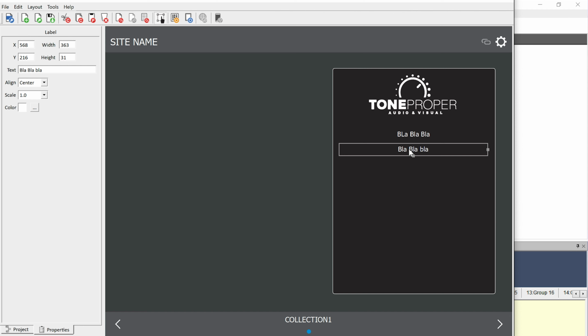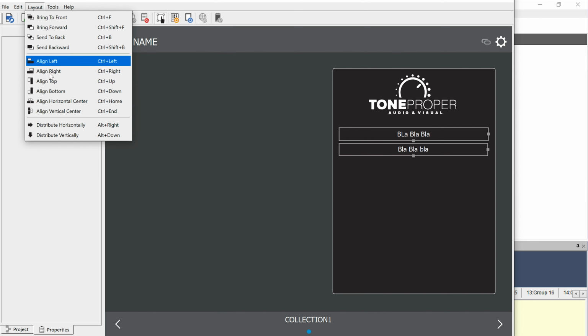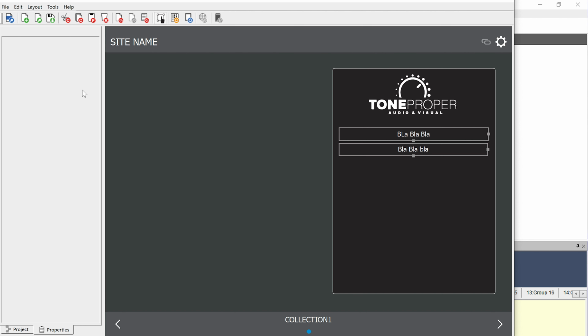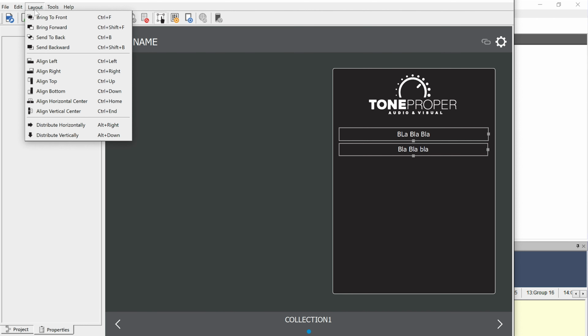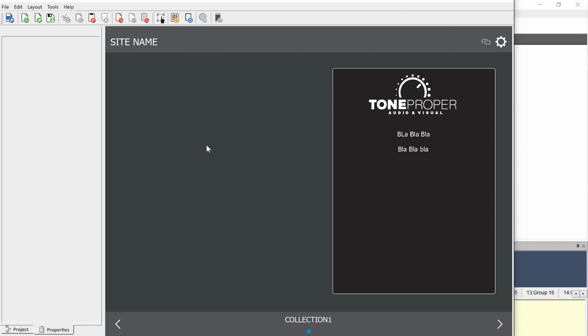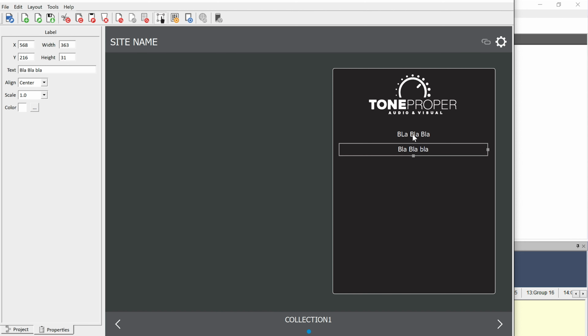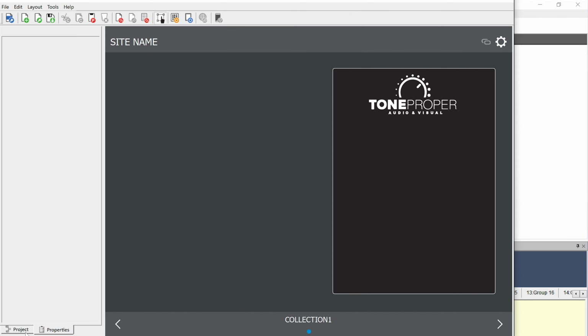When you're doing things like this, you can hit the Shift button, tap on multiple, go to Layout, and your vertical distribution kind of centers multiple things, or you can also align to the left, etc. Typical design software features there. Okay, I'm going to get rid of these. Just hit the delete key. Okay, so that's kind of what that's going to look like.